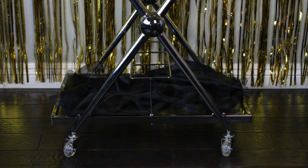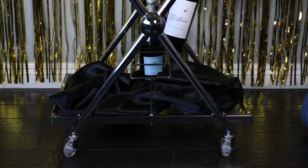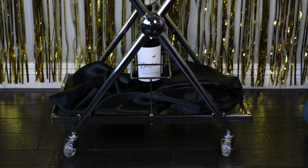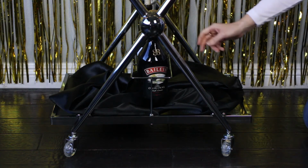Once you kind of drape that on the bottom, then you can start putting out your alcoholic beverages in the center. Now, this specific bar cart that we purchased, we don't sell the bar cart. You can find it basically really any retail store, especially this time of year.